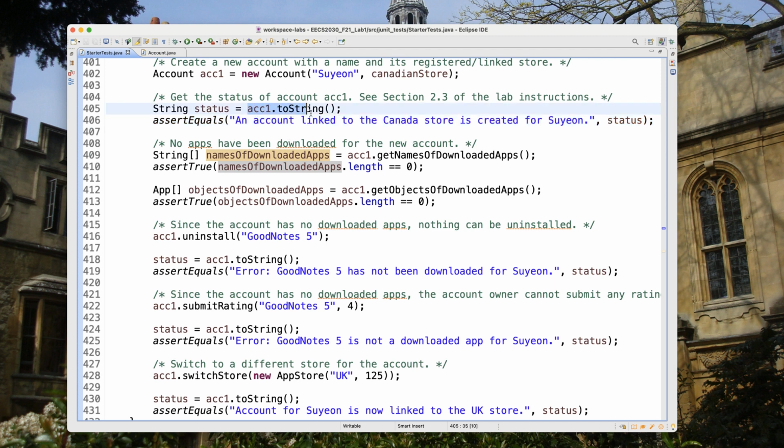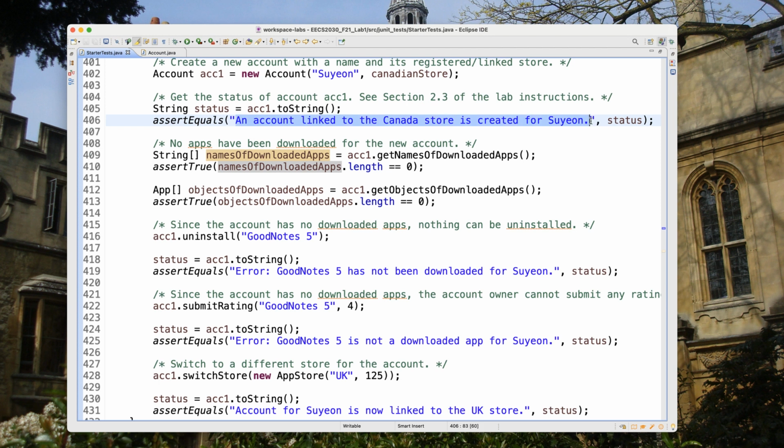The status actually comes from the toString method, right? So exactly how you do it is kind of up to you, how you can return the status. But a very common way to do it is to declare the status as a string attribute, and then you want to update the attribute whenever necessary. In this case, we are calling the toString right after the constructor. So that means at the end of the constructor, we should really update the status into something like this, right?